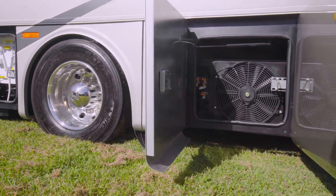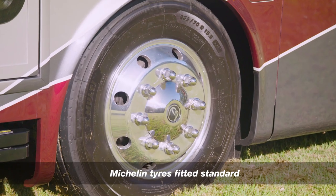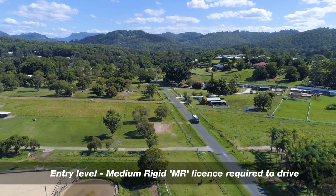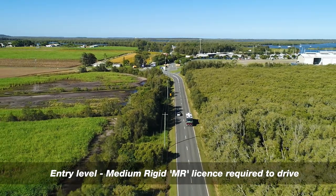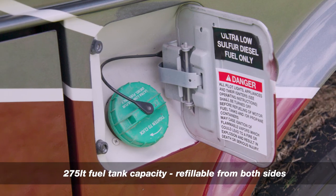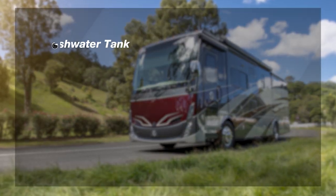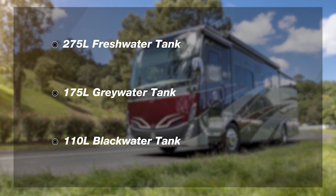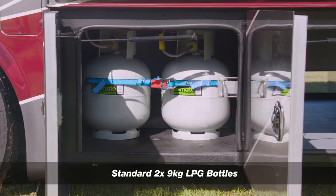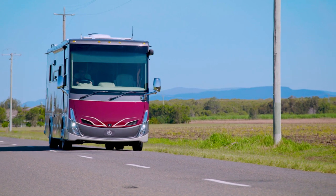A dual rear-wheel setup means six wheels and tyres contact the road. Quality Michelin tyres are fitted standard to every Breeze and a spare wheel is supplied. You will need a medium-rigid licence to drive the Tiffin Allegro Breeze 33 IBR, but this is not difficult to obtain in most Australian states. The fuel tank holds 275 litres of diesel from either side of the motorhome, giving more than 1,000 kilometres of driving range. Fresh water storage is 275 litres, the grey water tank holds approximately 175 litres, and the black holding tank is 110 litres. The standard onboard gas supply is via two 9kg gas bottles, and hot water is continuous and heated via the onboard gas system with no need to wait for tanks to heat up between showers.